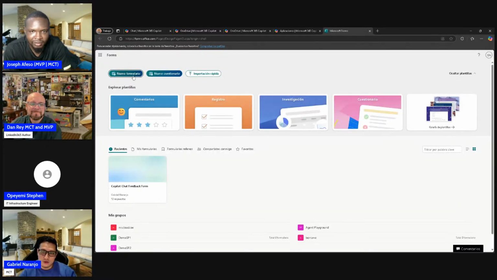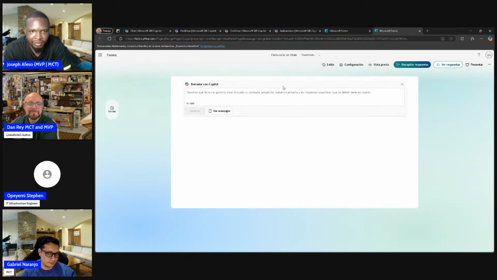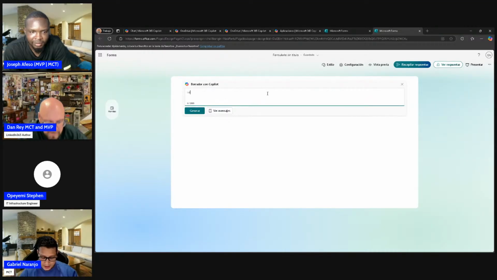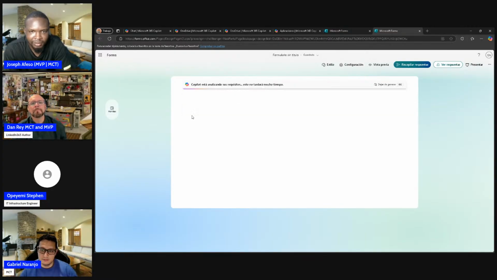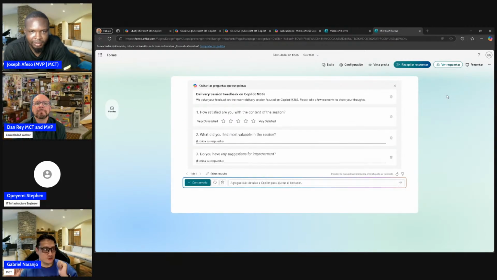When you are using a form, you know, you can use it in Copilot. So I delivered a session focused on Copilot M365. You can say, please give me a form, generate, etc. You can use Copilot. The first thing is to do the form, right? But how is it possible to analyze this form, or read or improve it?